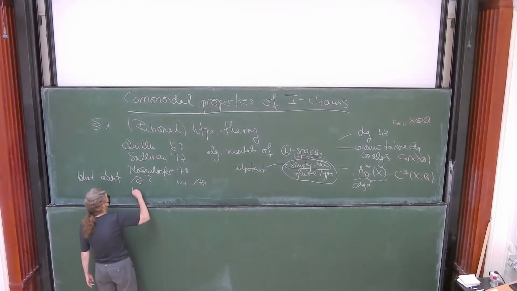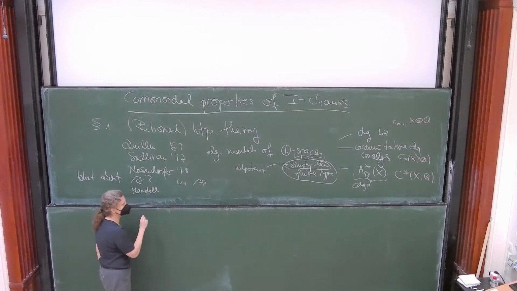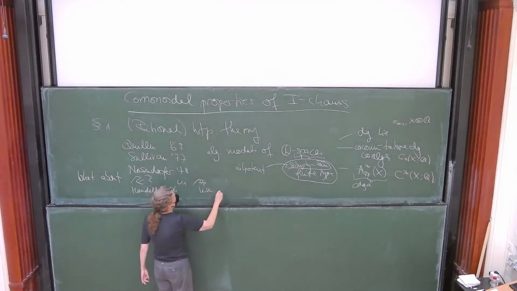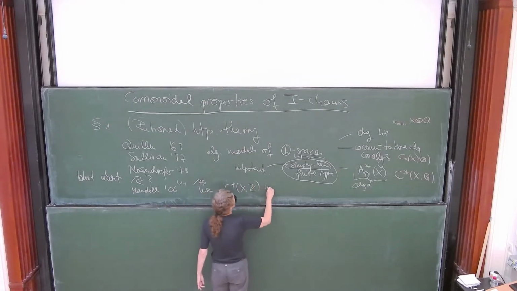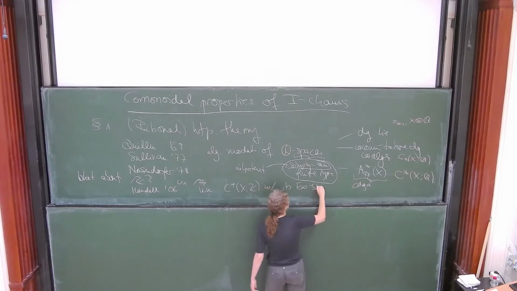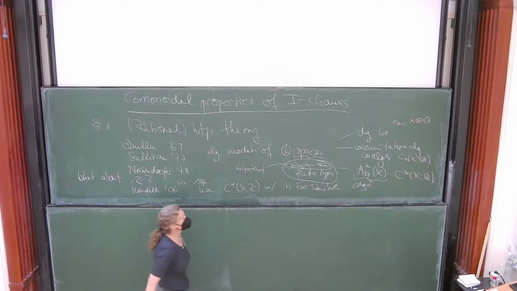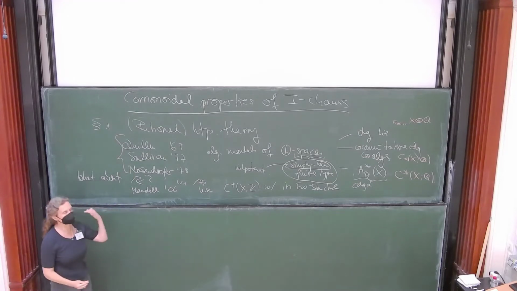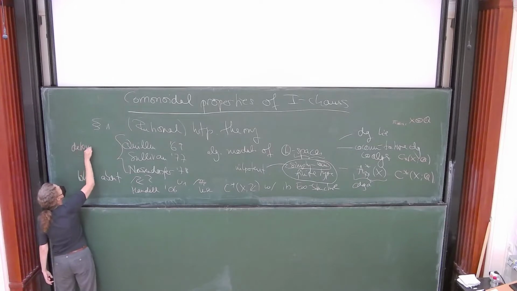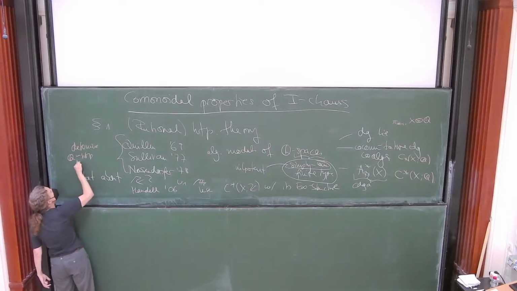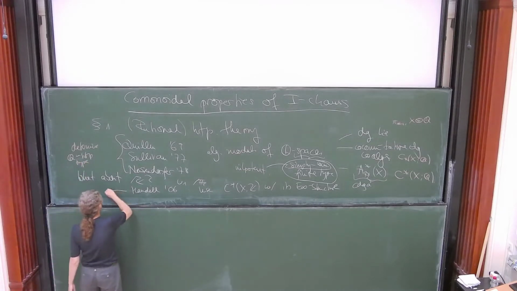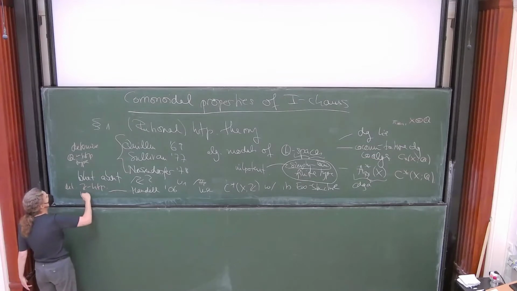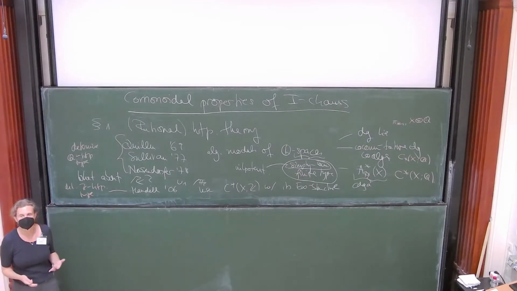And then there's a result by Mandell. I wanted to check the date, but I didn't. I think the integral result is '06, but I'm not sure. So you can use the cochains, but with its E-infinity structure. So why is this important? These models, let me make a bracket like this, they determine the rational homotopy type. And so Mandell's result then tells you that this determines integral homotopy type. So that's important.